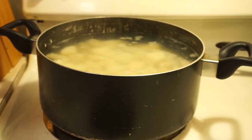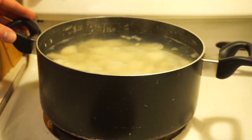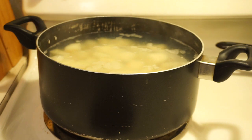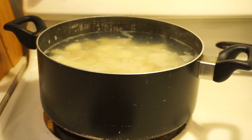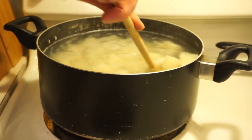If you can see in here, there are actually a couple of ridges that I tend to use as a guideline for filling water, or for putting water in the pot when I'm preparing it to boil. The problem might be that I use that before I put any of the stuff I'm going to be cooking in the pot in, so that might even be a little bit too high. It's usually not a huge problem when I'm putting my egglets in there to do my hard-boiled eggs for the week, but it's something I probably need to be a little bit more aware of as I continue to cook in the kitchen. But we'll let these stir up a little bit.